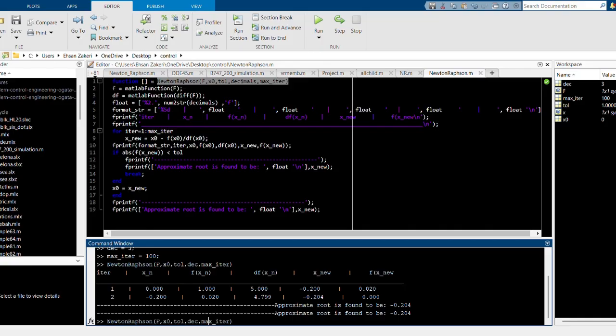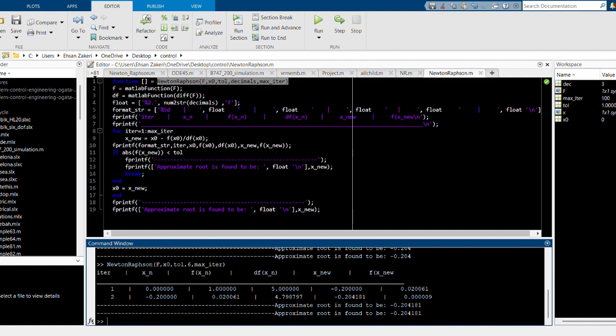Here, for example, if I wanted to do the exact same thing but with 6 decimals, all I have to do is just put 6 here, and you can see that the program calculates the data to the 6th decimal place.